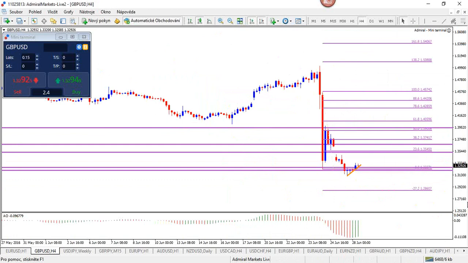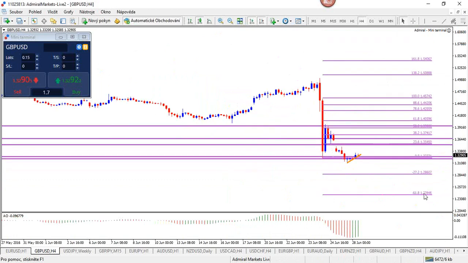Typically, minus 61.8 is the main target to look for in most cases. So considering the momentum, considering the 50 fib, I think that if we just use our standard fib approach, that should be our main focus for the moment, unless we see evidence of the opposite or contrary. I think that as fib traders, that's what we can aim for, which seems difficult to imagine, maybe because of the historical low and the gigantic moves we've seen.